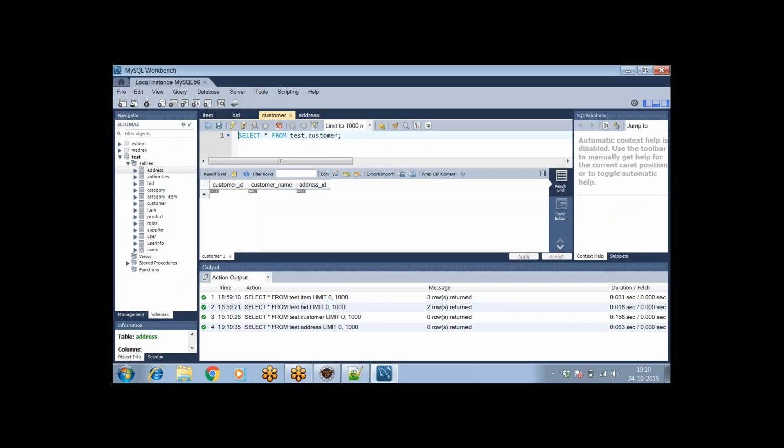In the customer table, you will have customer details: a customer ID and customer name. What is this address ID? It's a foreign key column. Address ID is actually a foreign key column here.